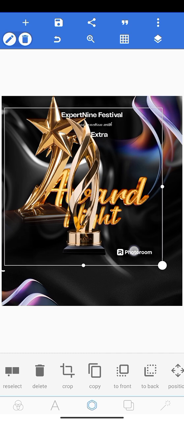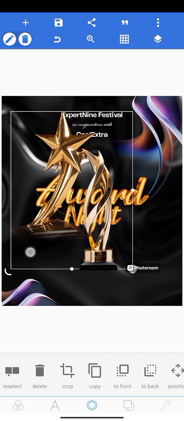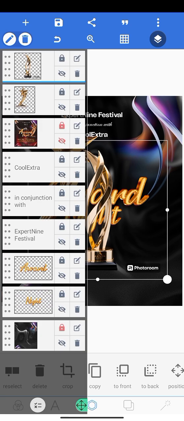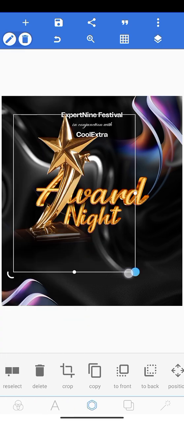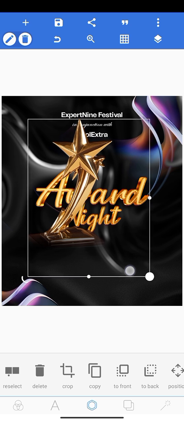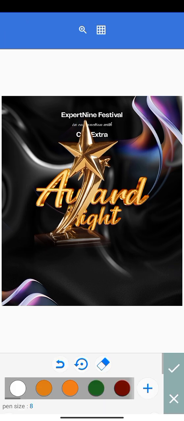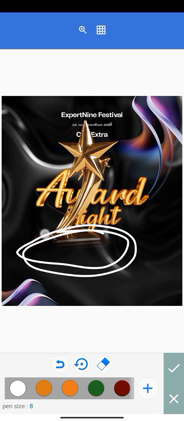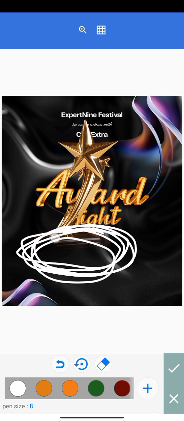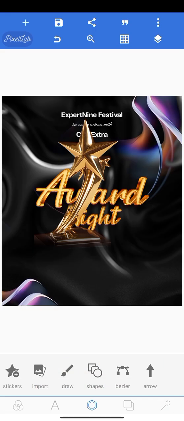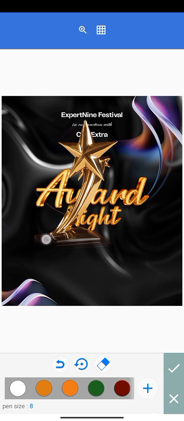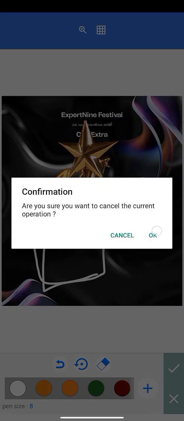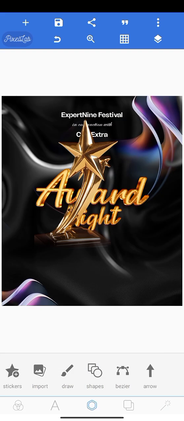All right guys, so these are the award icons. Guys, you can see we have two icons here. Now for this icon, this is not what I'm going to be sharing with you guys. You can see that at the bottom of this icon, it is blending with the background, and that's because I have done that. I've achieved that using the Pixellab application. What I'm going to be sharing with you guys is a full icon, guys. I'm going to be sharing with you guys a full icon that is not blended with the background, so you will blend it in the Pixellab application.